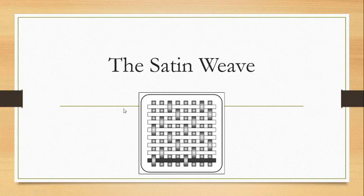But again, it is when we float either the warp or weft over at least three or more of its counter yarns. So we see here the weft is floating over three warp yarns. And these long runs or floats of the satin weave give the fabric it's applied to a smooth and lustrous surface. Again, we best see it represented in the silks because we get that highly lustrous face, and anything that we associate with a very highly shiny, highly lustrous silk typically comes from the satin weave family.